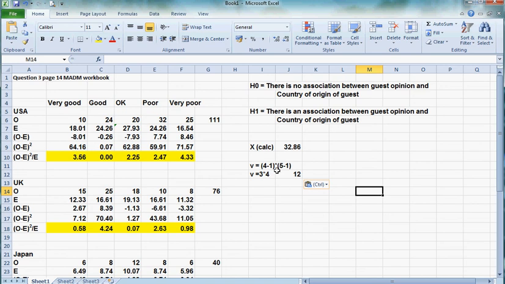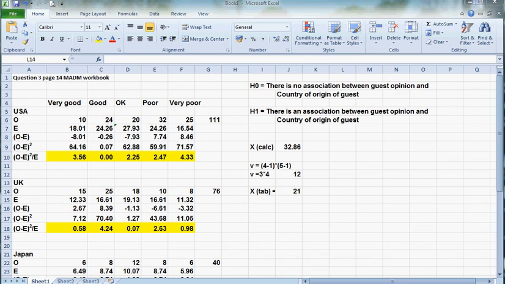So on our chi-squared test for independence tables, we look down the 5% level of significance column and across the 12 degrees of freedom row, and we will get a value of 21. And we call that chi-squared tab. Tab meaning we've read that value from the table. We now need to make a decision. We compare our chi-squared calc value with our chi-squared tab value. And in this case, our chi-squared calc value is higher than chi-squared tab, so the decision we make is to reject H0 at the 5% level of significance.